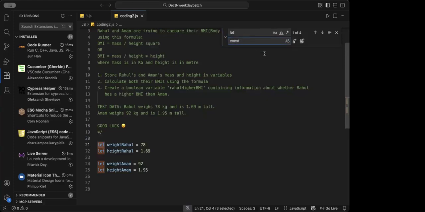Right? So this is what you were saying, Deepak, correct? Yeah. So now I'll click on replace all. This is what I have done. This is one way of replacing, but there's another way of replacing, which is also a very cool shortcut in VS Code. Okay. So what is that shortcut?